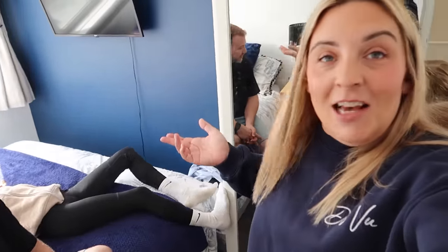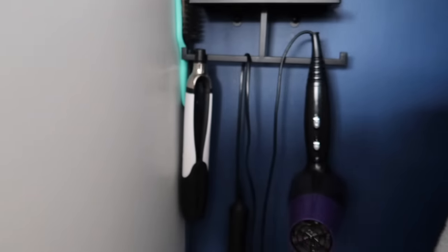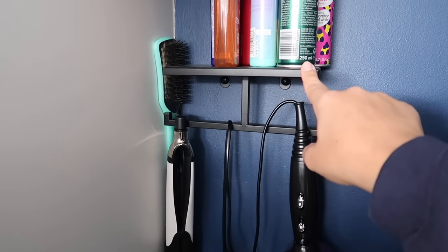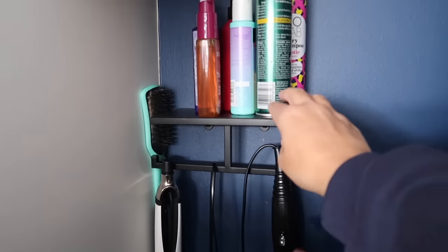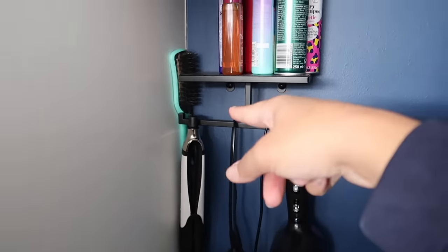The bed is super comfy. It's a good bed. One of the things I do really like about this bedroom is, when you have a small bedroom like this, you have to get a little bit creative with the storage. So this is what we have done for my hairdryer. I love this. This is a toilet roll holder that I bought from Dunelm. It's got a little shelf and a little handle on there. That looks perfect. So I hang it all on there, because all of this stuff used to be down on the floor and just being such a mess. So I've managed to find these little things, and then a corner wash basket, which is still really annoying.